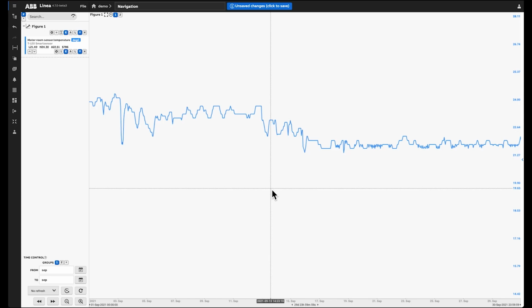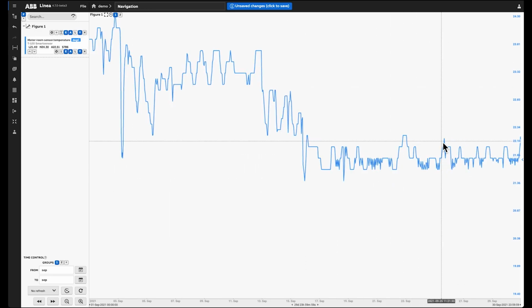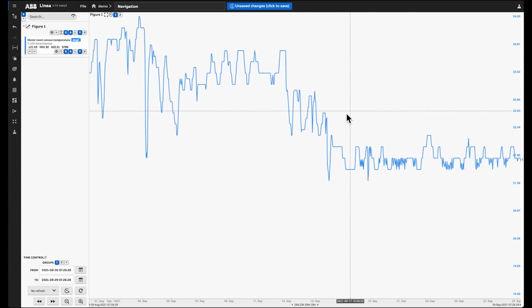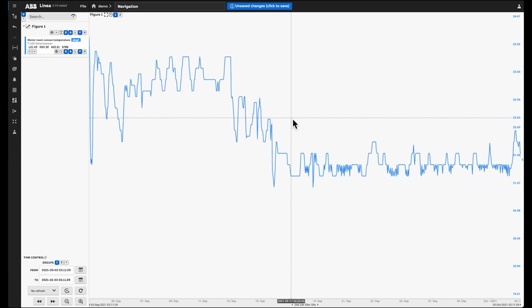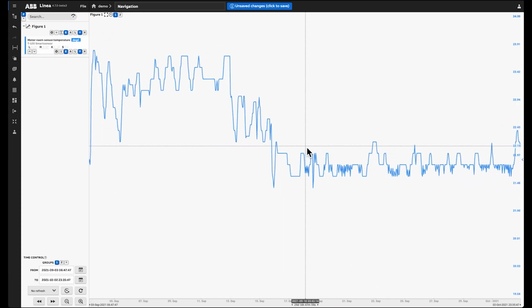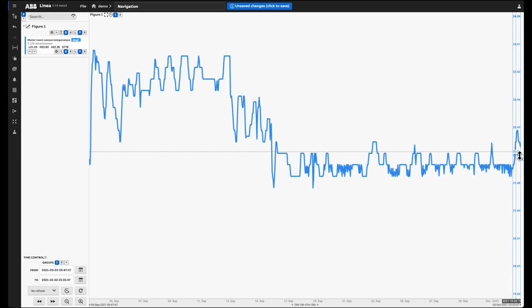Now let's talk about the axis interaction. Linea is highly responsive to accommodate the needs for someone that needs full control on how the data is displayed. In this example, I'm going to show panning and zooming directly on the visualization, but you can also pan and zoom on the axis.